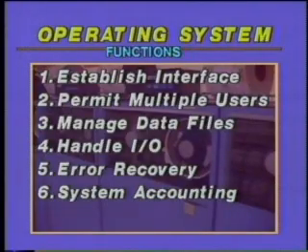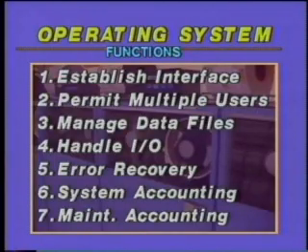System accounting is a sixth operating system function. This function keeps track of the machine resources so costs can be apportioned among multiple users. How much CPU time is used by each application? How many disk and tape records are written and read by each application, and so forth. The last function provides maintenance accounting. It keeps track of correctable machine errors to aid the maintenance and replacement of failing components.